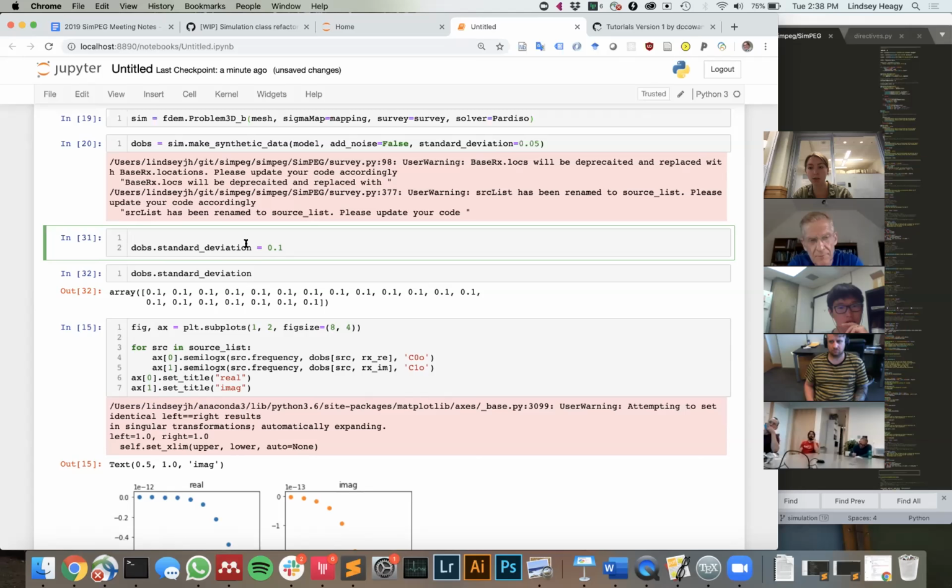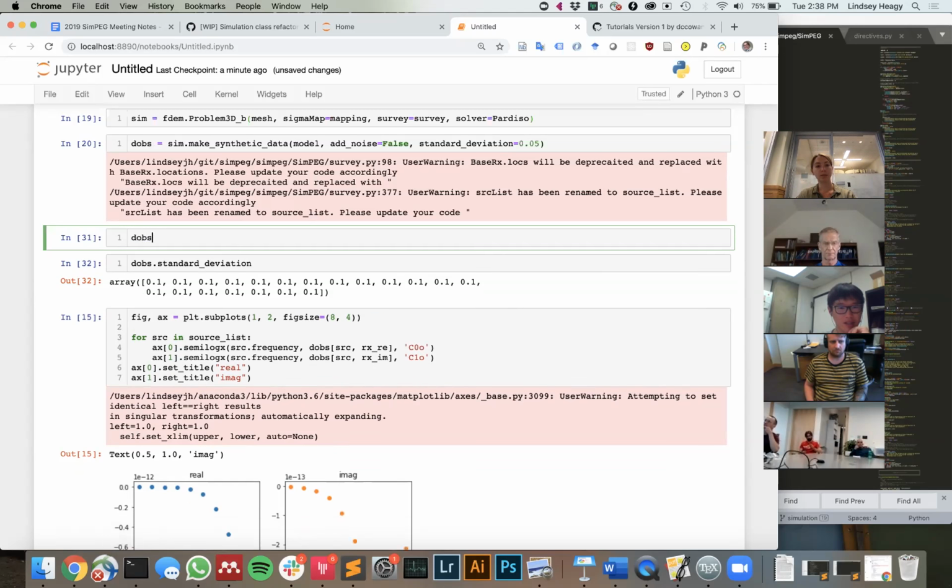Does that make sense? Do people have questions about the data object? Yeah, is it smart enough? Let's say I have my own way to generate uncertainty, so I generated my uncertainty as a vector. I passed it into, let's say, your make synthetic data or to a data object. Is it going to fix that? It seems like, let's say you set the standard deviation from 0.1 to 0.2, then you would reevaluate the uncertainty, right?